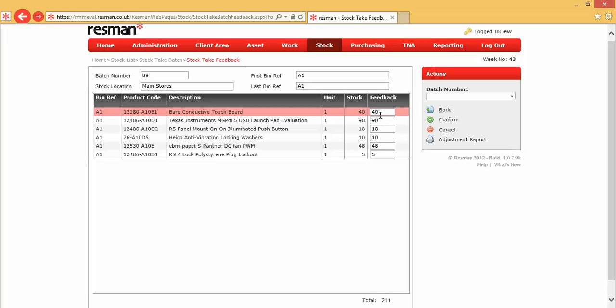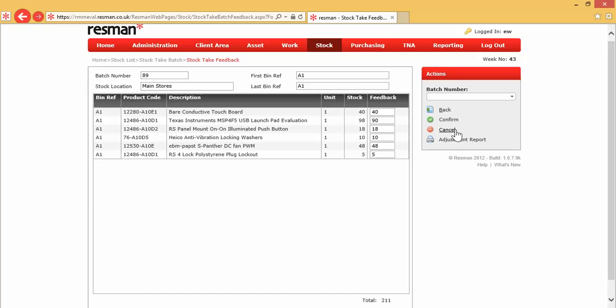I'm entering those values, pressing the tab key, and as I do that I get a running total of the items that I've entered. Now, it's good accounting practice when you're entering a batch of any transactions to total the number of items in a batch, and you could then compare the number of items with that on this list. So we'd totaled up our list and we had 211 items. We've got 211 on our batch form, so we're happy at that point.